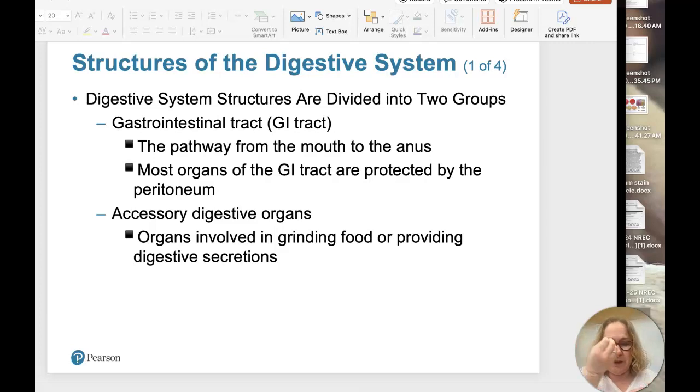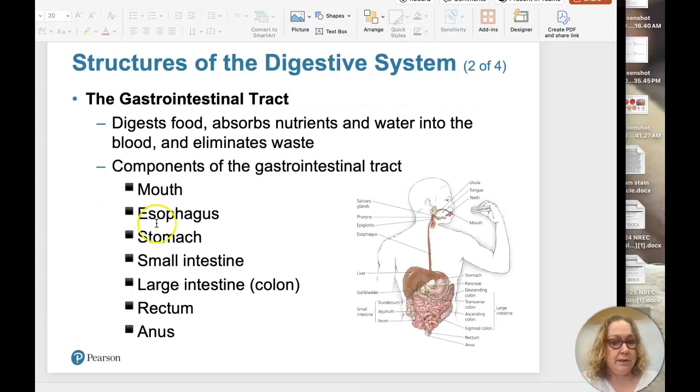Like the hole of a donut, that hole goes all the way around. Right, nutrients get absorbed from your intestines, but the food itself doesn't actually enter your body. So try and keep that in mind as to how these bacteria and things are ending up there. So that's your gastrointestinal tract, that hole in your digestive system. You have accessory organs, things that grind your food like your teeth, and you have digestive secretions. So let's look at a picture of that.